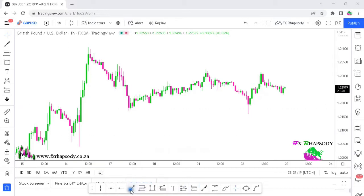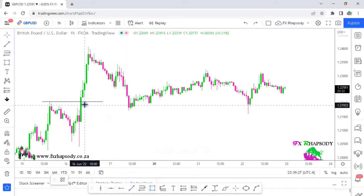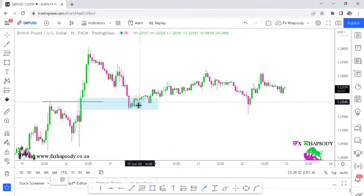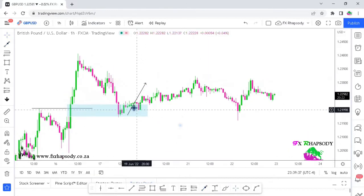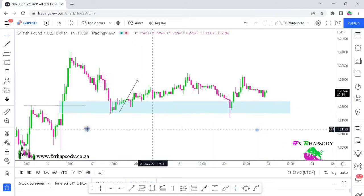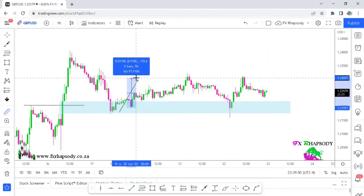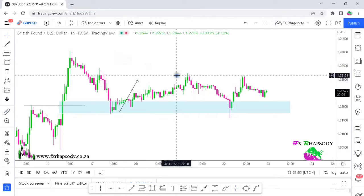Now, weekend's analysis, I was talking about this fair value gap that was created. Just drawing it out here. And I was talking about price, we're expecting price to move to the upside. So for those of you that caught this little buy up to the top here, we can see that price went up slightly, and let's say you climbed into the buy and you took some profits. You could have caught a nice 100 pip profit, until price reached the top here.